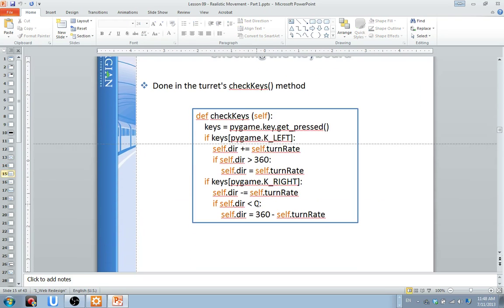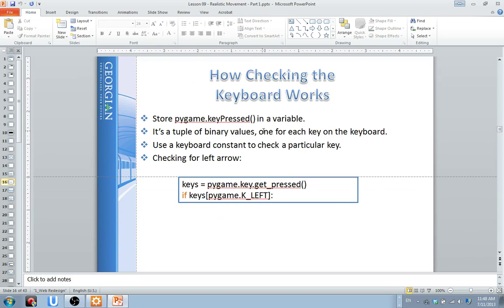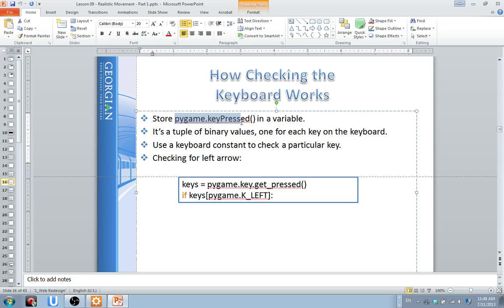We've done this already, checking the keyboard, talked about how checking works. So again, this pygame.key.get_pressed variable takes this information, which key is being pressed, and stores it in a variable, the keys variable, like we said before. So it's kind of saying, well, which key is it? In this particular case, keys is actually a big list. Hardware polling works to say, I've got a bunch of key presses all the time. It's not one. And all I'm doing is appending my key presses to my list of presses, so I can look at multiple keys being pressed at once, and it's going to try and get all those keys and put them into a list.